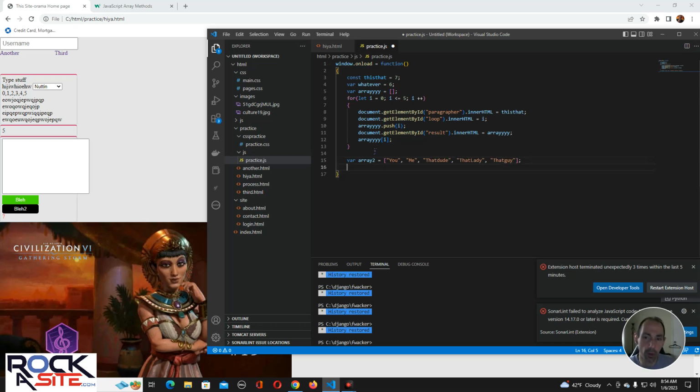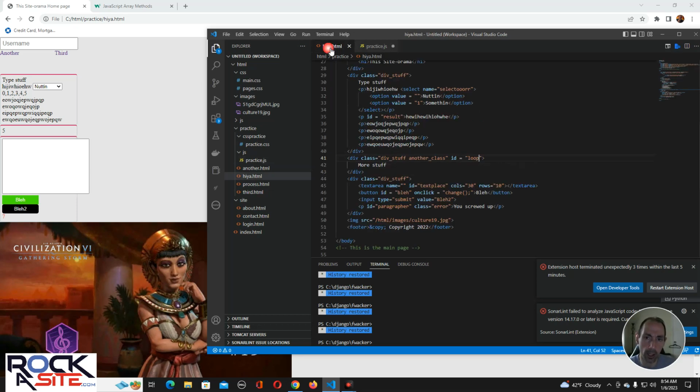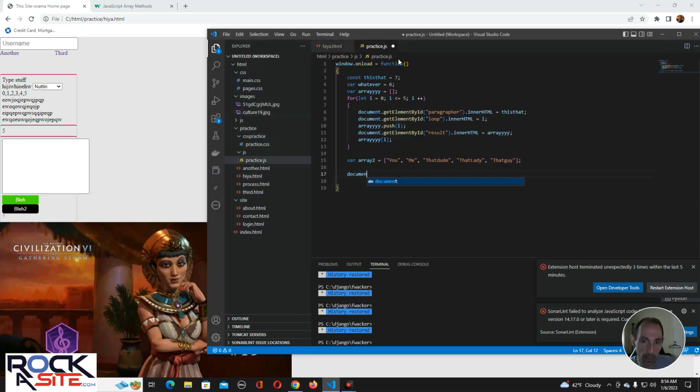If we wanted to print out a certain one of these indexes, this is index 0, 1, 2, 3, 4, we would then go document. Let's put another ID out here: array stuff. Go document get element by ID, array stuff.